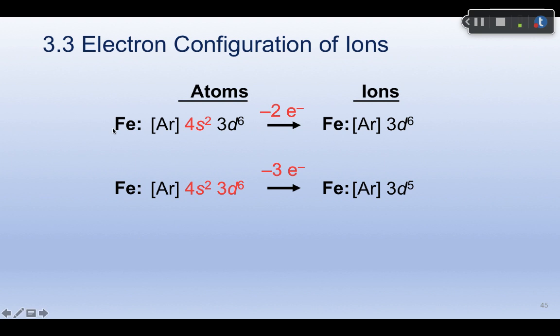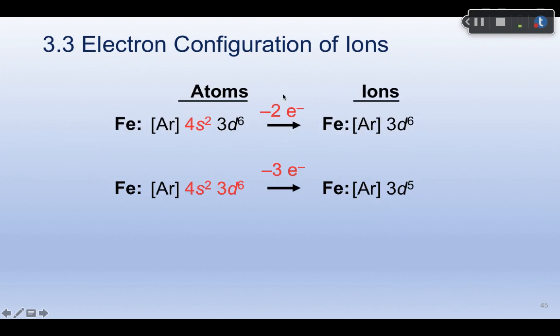In the case of iron, it has 4s2 3d6 as its ground state configuration, and if it's going to become a +2 ion, then it will have to lose 2 electrons, but the ones that are lost are the ones from the outer shell, which is the 4s2. Same thing if it's going to make a +3 ion: it has to lose 3 electrons. It will begin with losing the 4s2 electrons, 2 of them, plus 1 from the 3d6 set to come down to 3d5.